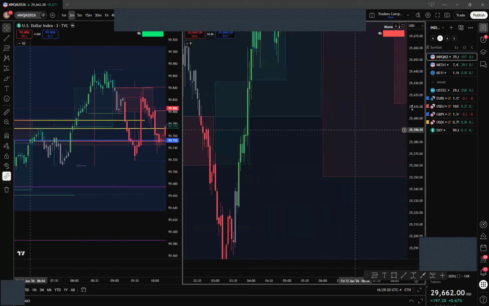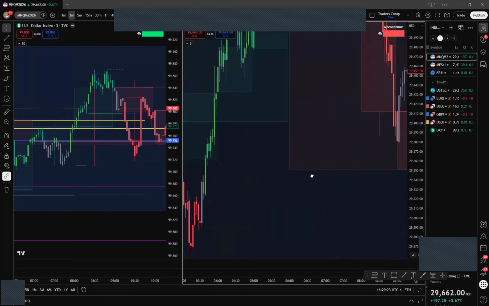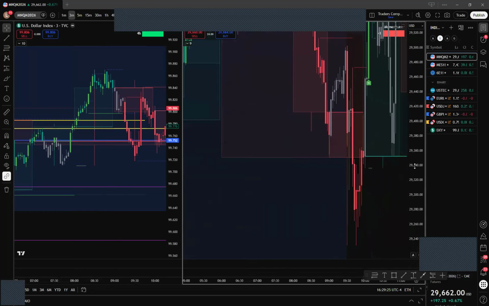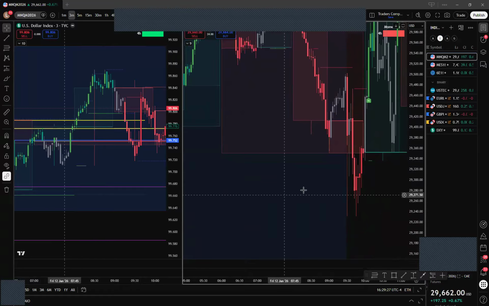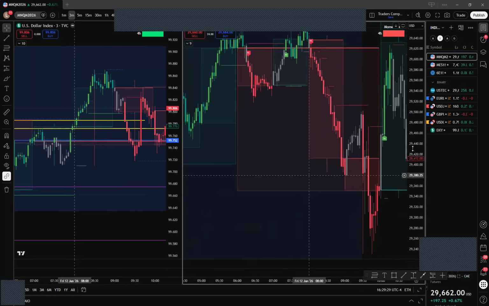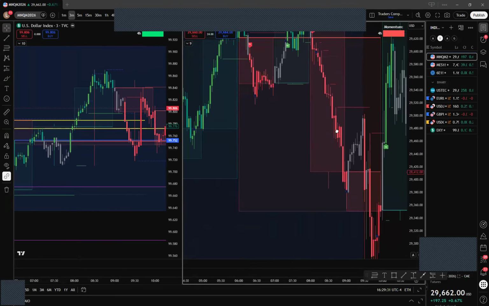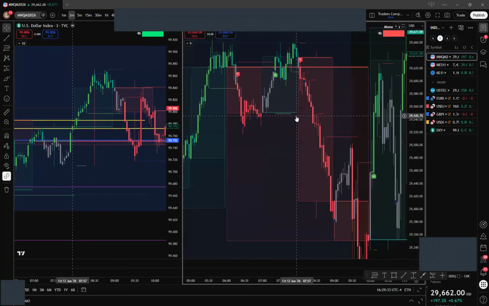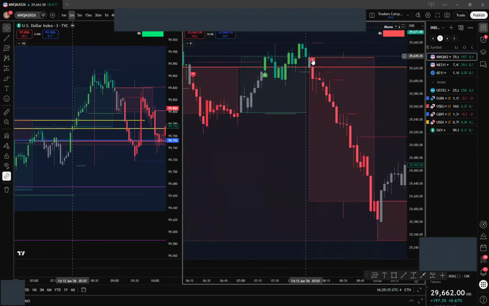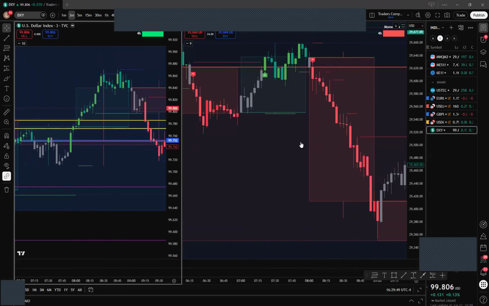But I was waiting for the candle to go red. As part of the rules, we go from grey to red if we're selling, and we go from grey to green if we're buying. So this on the 3-minute, it showed perfectly at 8:03. Beautiful. We would have ridden that down for the whole hour, and I'll show you. You can see it on the DXY. Can you see that, guys? Can you see how accurate this thing is? This is what gets me excited.